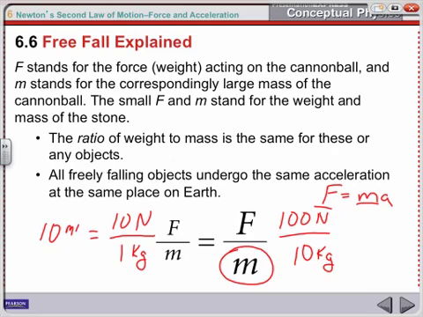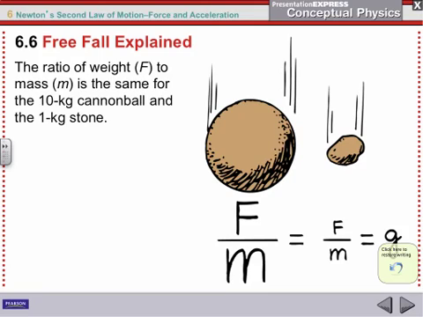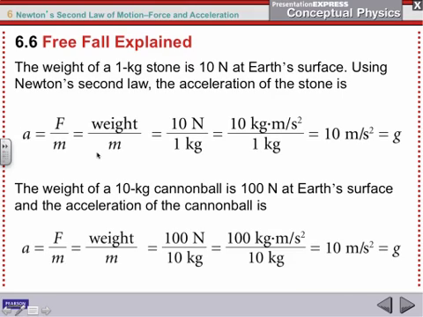Okay? But you also have 10 times the mass. And in order to accelerate an object, according to Newton's second law, if this is bigger, it's going to take 10 times more force to accelerate that object. So here, even though I've got that force of 100 newtons, here I've got the mass of 10 kilograms. Over here, I've got the force of only 10 newtons, but I've only got the mass of 1 kilogram, so it's easy. It's the smaller object. I can accelerate it faster.